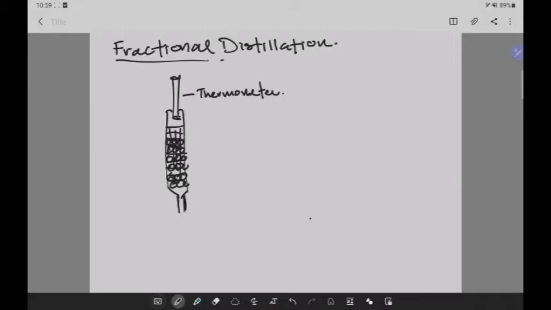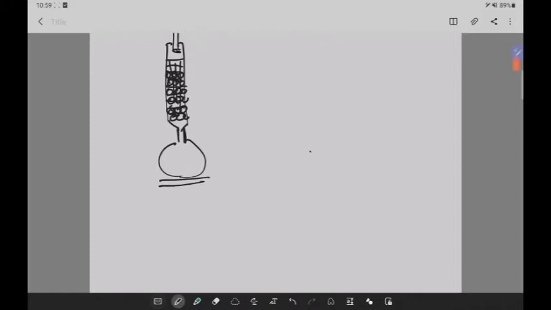And at the bottom, it is connected to a round bottom flask, just like the simple distillation setup, where it is also heated, usually by a Bunsen burner.